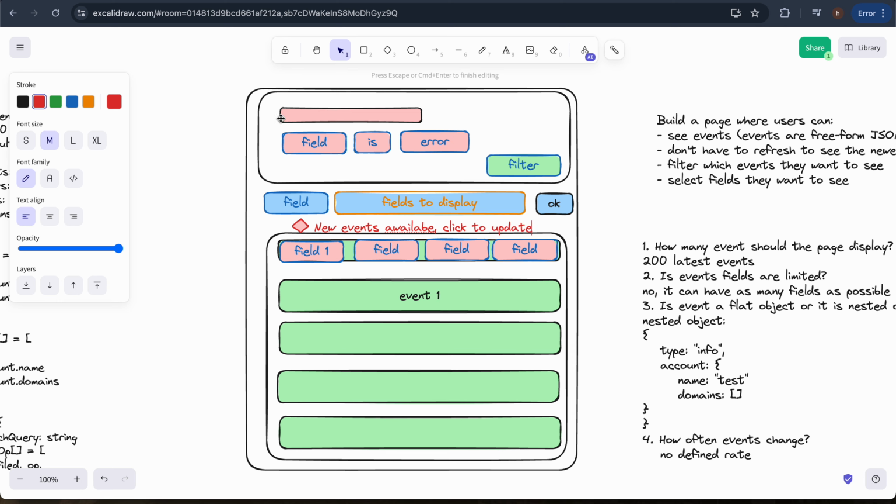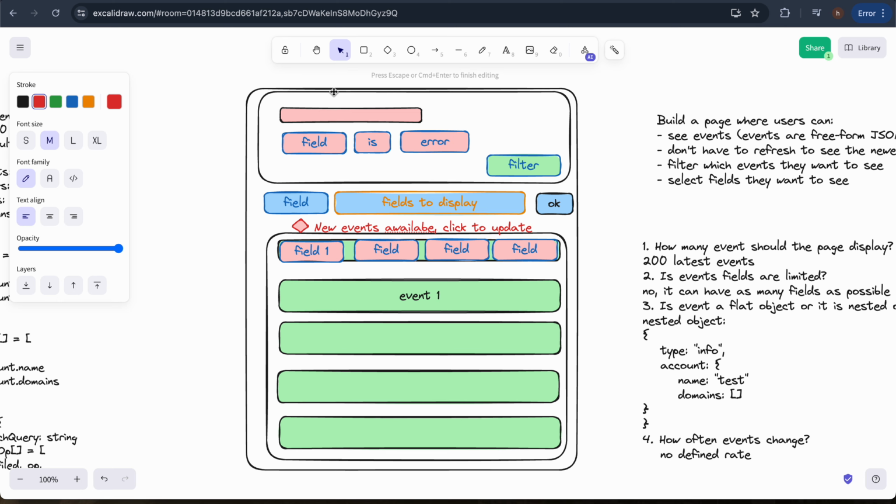Here it can come as a toaster from the top, or as a banner that notifies the user that they have new events. We have 200 events to show to the user, and if we receive in 1 second or less more than 200 events, we would need to update the full page.